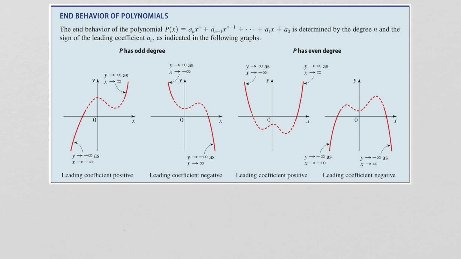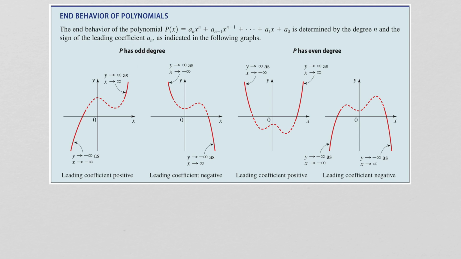The end behavior of a polynomial function on its graph basically refers to what is happening at the outer edge of the graph. So we're not too interested in the humps and the valleys in here. We're not worried too much about that. We're talking about what's happening at the extreme edges of the graph. So there are basically two cases. You can have an odd degree polynomial, or you can have an even degree polynomial.